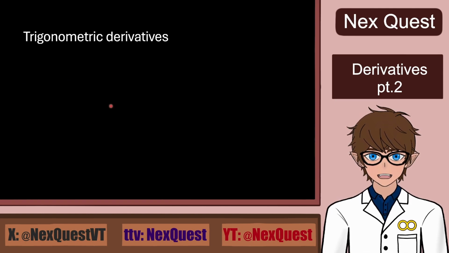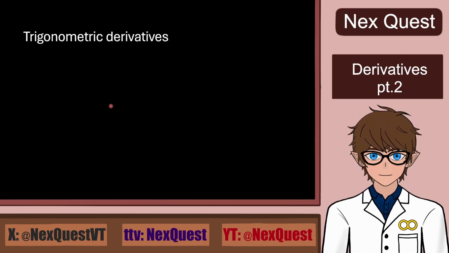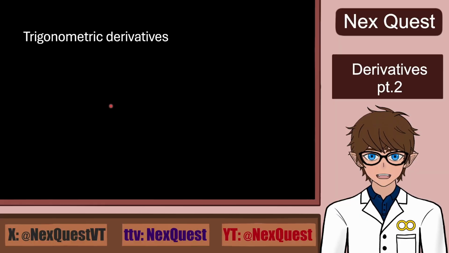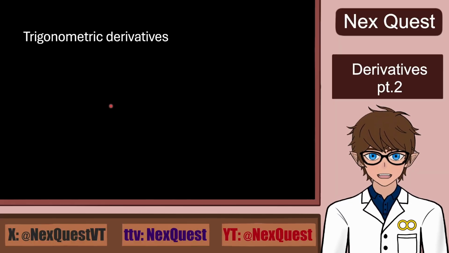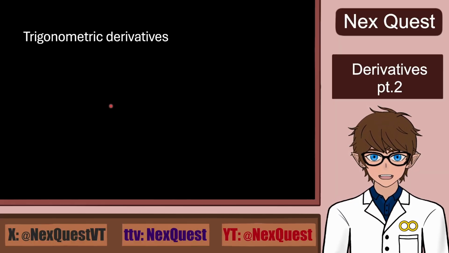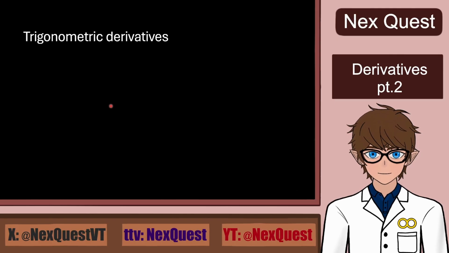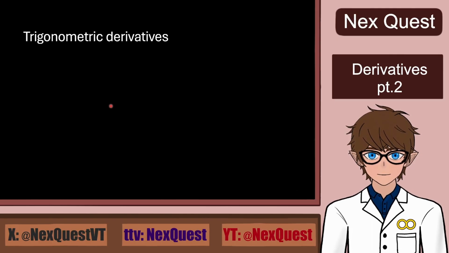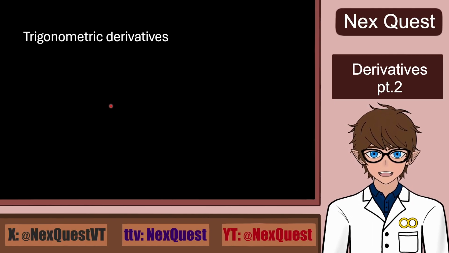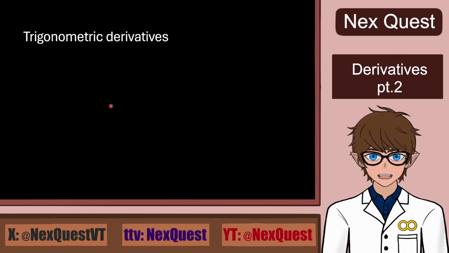Now, before we get to the table of derivatives, it is important to cover the derivatives of trigonometric functions, and for that we must remember certain identities like the angle sum formula, which, if you forgot it, is found in my 18th lecture at timestamp 17 minutes and 50 seconds.